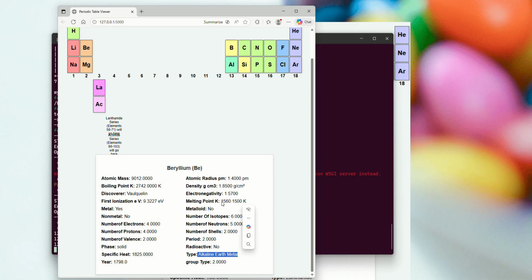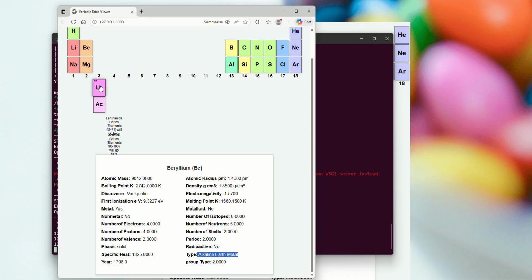The melting point is about, electronegativity, density in grams per cubic centimeter, atomic radius in picometers, etc., etc.